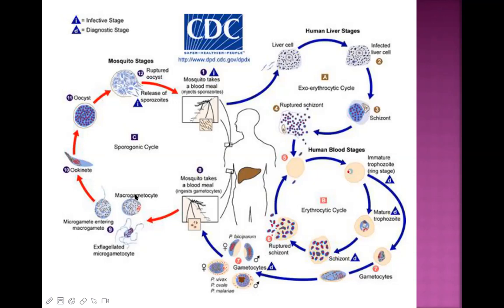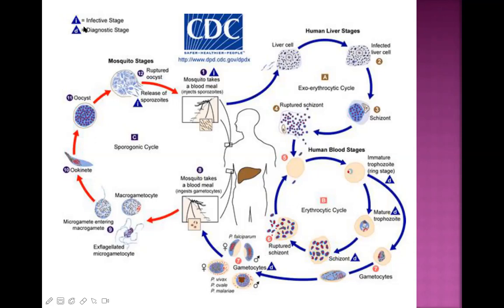Inside the mosquito, they develop into a bigger type of gametocyte, and then the microgamete enters the macrogamete, and they form the ookinete. From the ookinete they form the oocyst, and inside the oocyst you can see there are so many pathogens, and then this oocyst will rupture, which releases sporozoites. These sporozoites are the haploid form of the parasite, and are also known as the infective form of the parasite. And then when this mosquito bites another person, the sporozoites will be injected, and the same cycle will repeat once again. So this is how the life cycle of the malarial parasite is discussed.